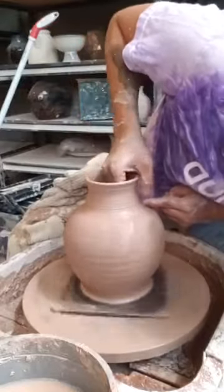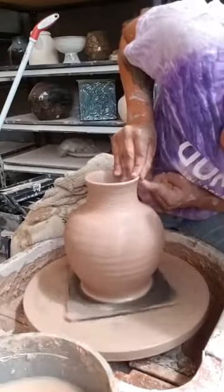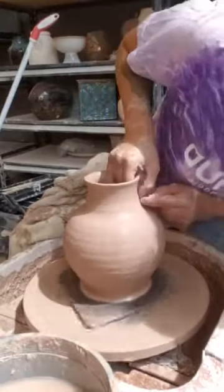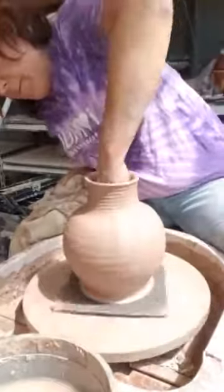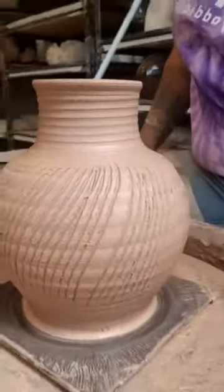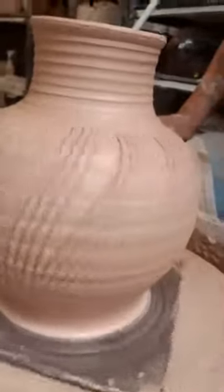I've noticed as I'm getting older that reading glasses would help me see my profile and my pot a little better. I'm going to stretch it a little bit more in the middle, putting more pressure on my inside hand. I'm going to define the top here and give a little bit of a swirl about my lip, which may be a little uneven. I'll get my water out of the inside, take my hands out carefully. Let's see if we can get this closer — you can see it when it stops. There we go — look at that, it's not so bad. I may have touched the outside a little too much and smeared some of the forking marks.